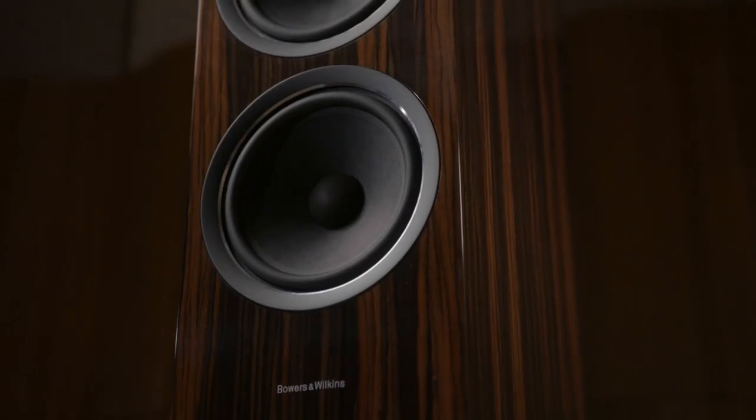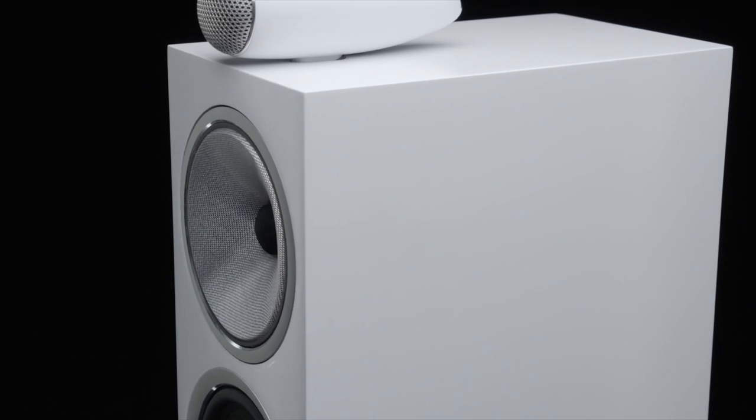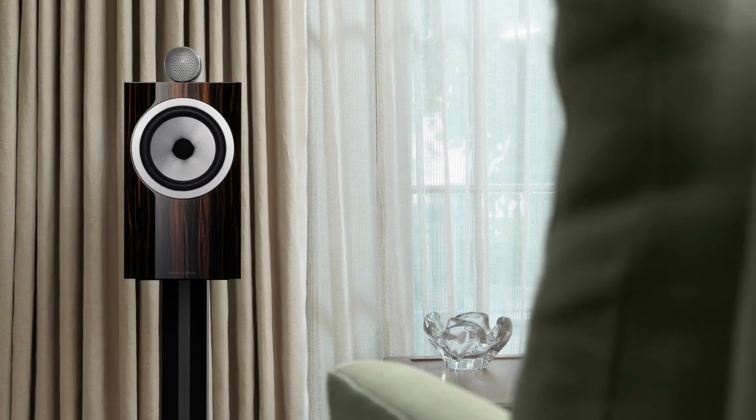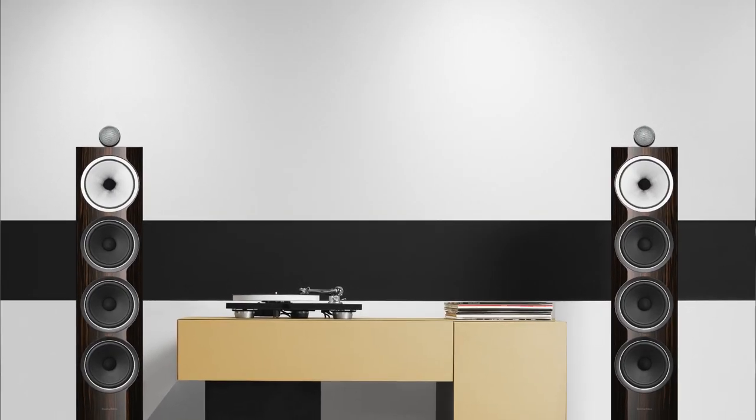Sitting below it is the 700 series. This is a more conventional looking range of loudspeakers enabled by some of the premium technologies that go into 800 series Diamond, but at more affordable price points. It has a very wide product offering from quite compact two-way up to very substantial floor stander, and is available in a wide range of elegant finishes designed to suit every home.